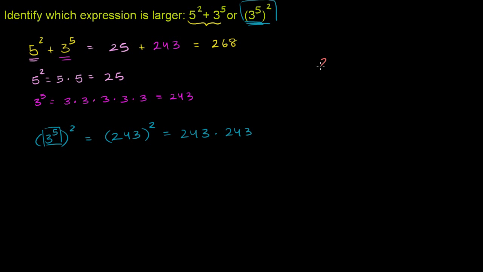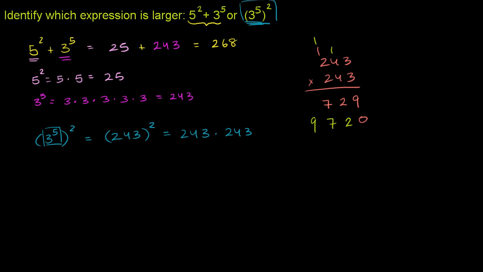And if you're just out of curiosity, you want to know what that number is, we can solve it. So if we do 243 times 243, 3 times 3 is 9. 3 times 4 is 12. 3 times 2 is 6, plus 1 is 7. Put a 0 down here. Let me do this in a different color so we don't get confused. 4 times 3 is 12. 4 times 4 is 16, plus 1 is 17. Put a 1 here. 4 times 2 is 8, plus 1 is 9.